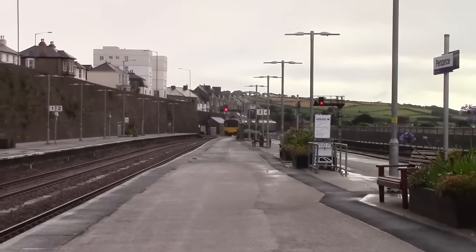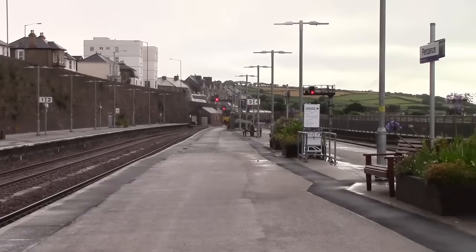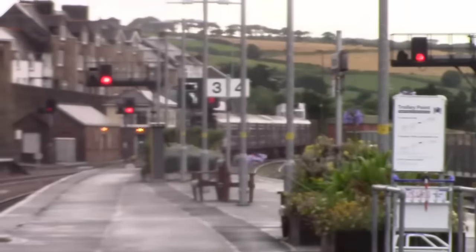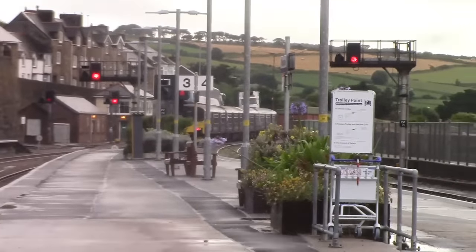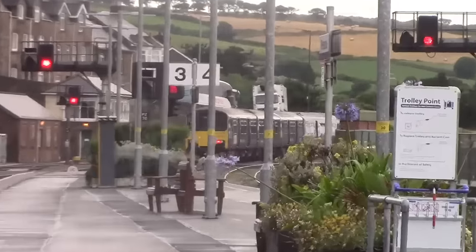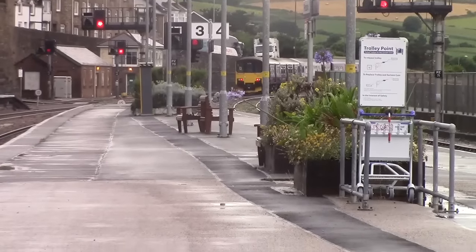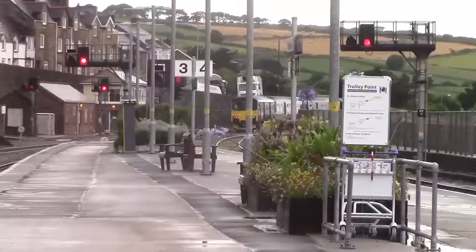Anyway, that's the 0857 to St Ives. That's made my day. That's actually quite nice that they're showing that much enthusiasm. It's a photo bomb. It's a video bomb. If it was a photo bomb, I would have taken a photo. Hence the name photo bomb. Well done, Sherlock Holmes. Good job you kept that clean. Well done. Do not say it.